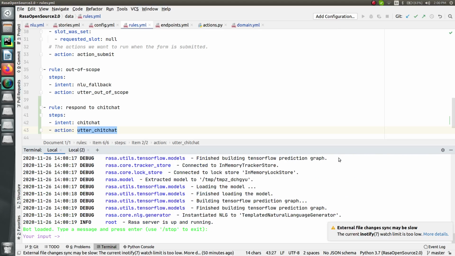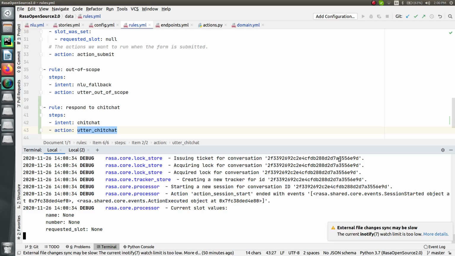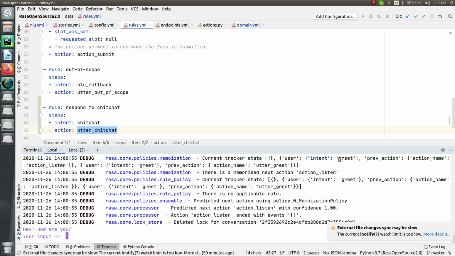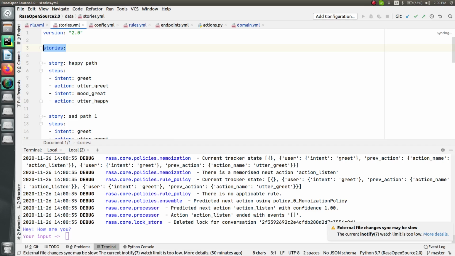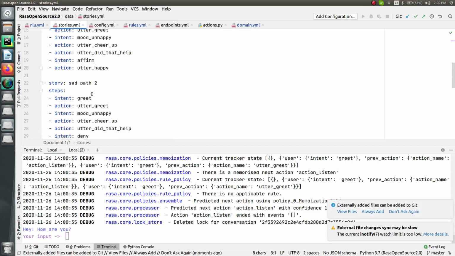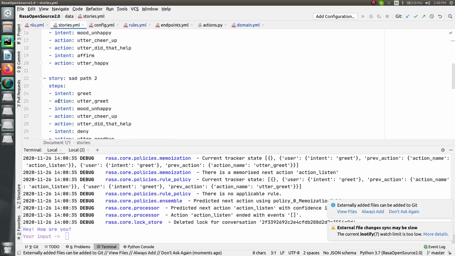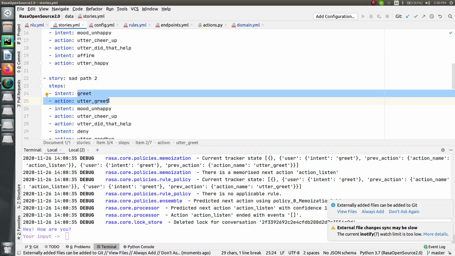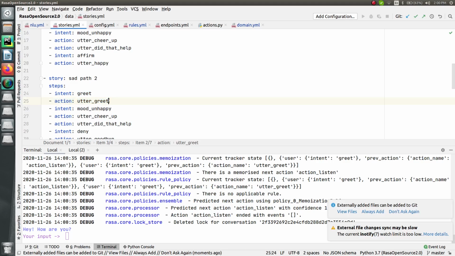Alright, so you can see now your model is trained, and now you can talk to your bot. Now let's say hi, any message, right? You can see it is giving you the reply, like, hey, how are you? And now you can see we are inside a conversation. Let's say we are following a story as per this. It can be any of the stories, because the initial step for all of them is the same, like greet, and based on that you will get the response, right? So this is what we are doing.